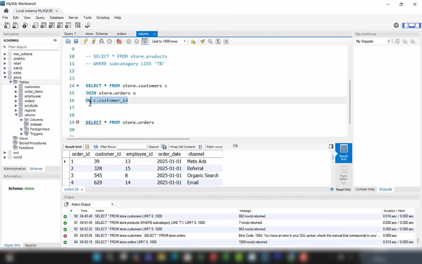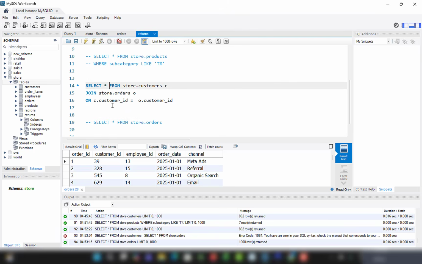Yes. And I'm going to say equals O dot customer. So what we have essentially done is join those two columns. I'm going to get rid of this for right now, just with Control C. And then I'm going to run this. So that looks like it's fine.